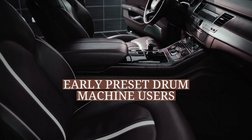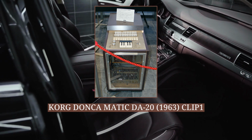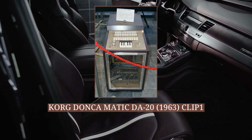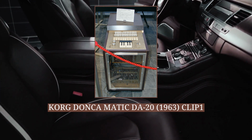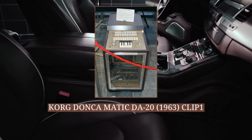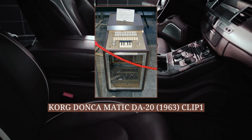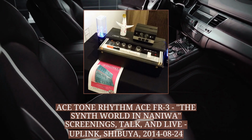The first major pop song to use a drum machine was Saved by the Bell by Robin Gibb, which reached number two in Britain in 1969. Drum machine tracks were also heavily used on the Sly and the Family Stone album There's a Riot Goin' On, released in 1971. Sly and the Family Stone was the first group to have a number one pop single that used a drum machine. That single was Family Affair.